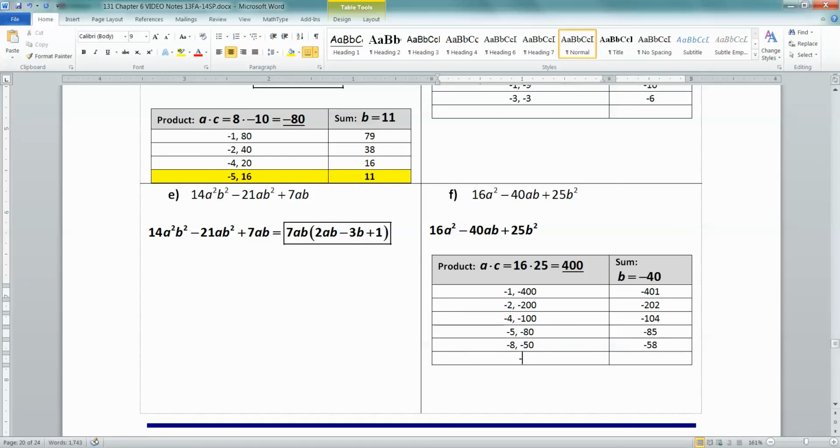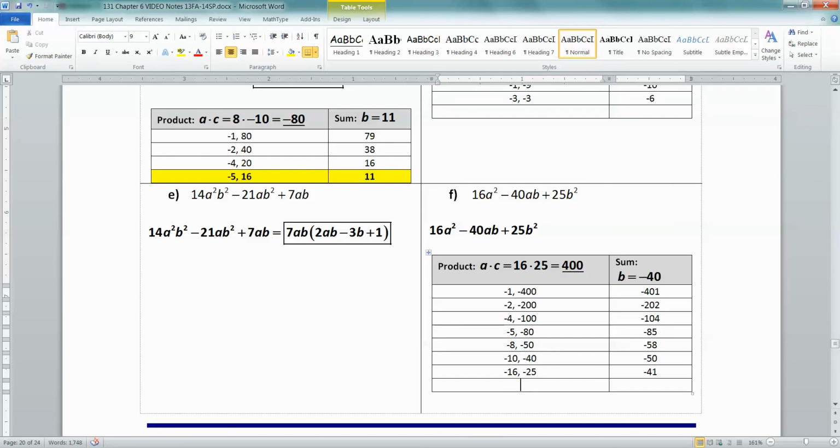Let's see, -9. I don't think 9 goes into 400. Matter of fact, I'm sure it doesn't. All right, so then what about 10? 10 goes in. -10, -40. -10 times -40 would be 400. But when you add them up, you get -50. And then, all right, -11, -12, -13, -14, -15, -16. -16 goes in -25 times. That would add up to -41.